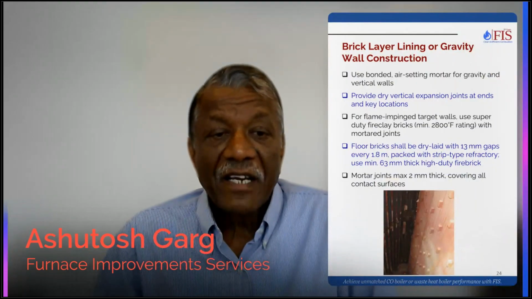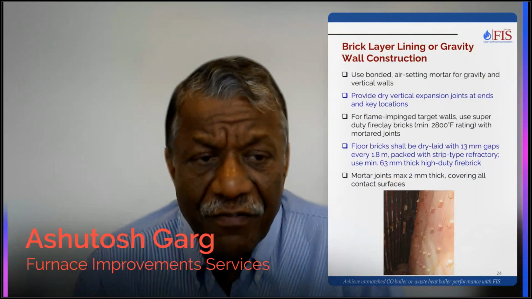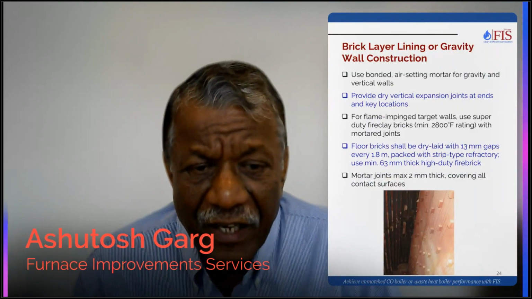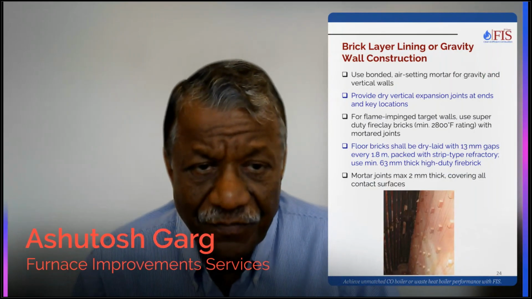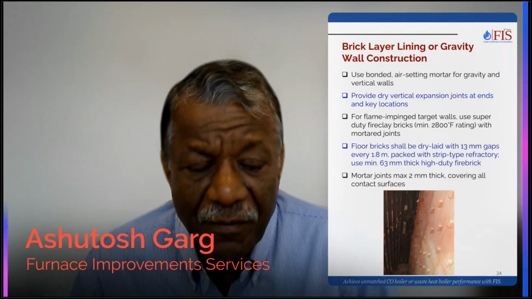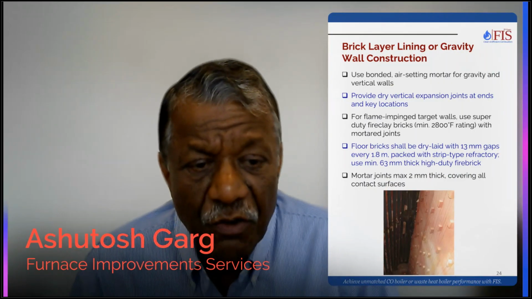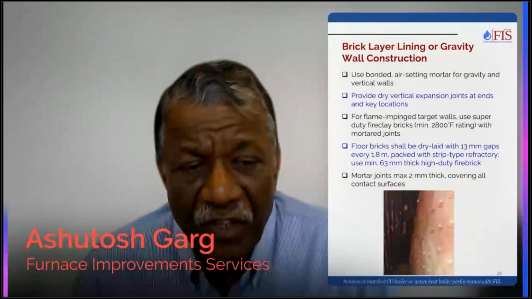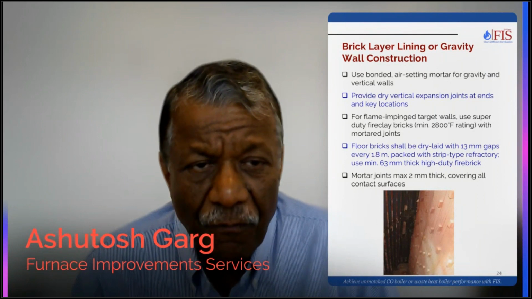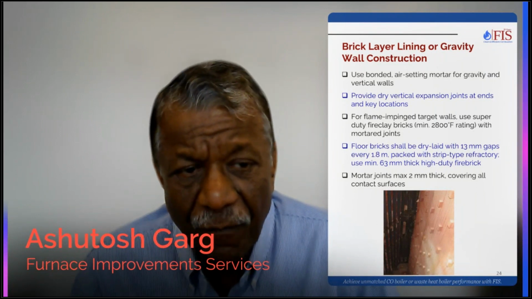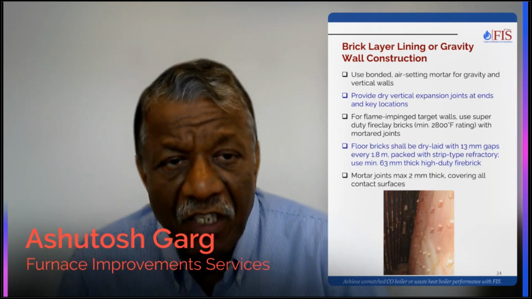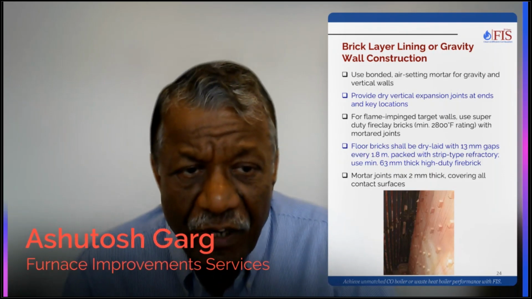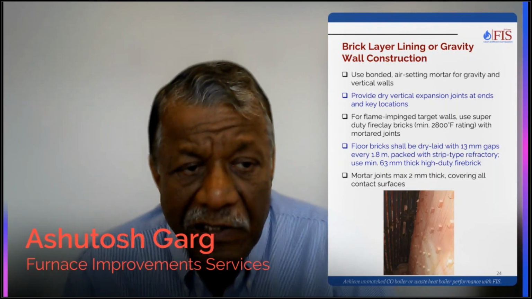So let's talk about the brick layer. Insulating fire brick is still used in very high temperature cracking furnaces, because other materials are not suitable. So we use insulating fire bricks. Insulating fire bricks also have the resistance to withstand flame actually. So that's another property we use it for. And we use mortar to tie these bricks together, and then we provide vertical expansion joints.